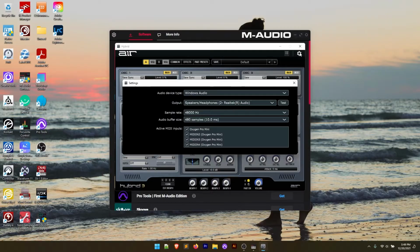If for some reason it still doesn't work, go up to the little gear icon and make sure that these active MIDI inputs are all checked. That way, this is going to receive signal from the controller. One other thing while I'm in the settings here is this audio device type. If I drop this down, you'll notice that Windows Audio is the default. So if you don't have an audio interface, you can just use Windows Audio, and that's going to work fine for these instruments, these virtual instruments that come included with the controller.